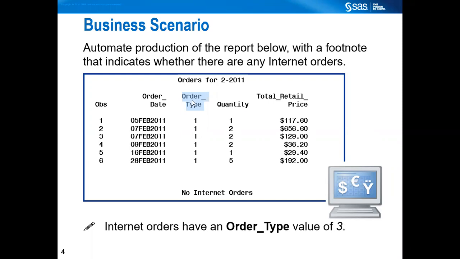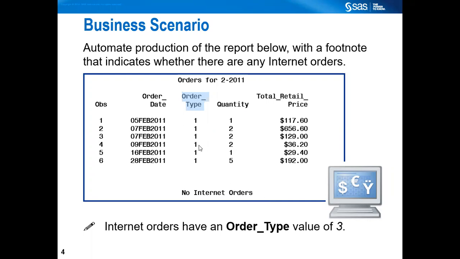So, if you are creating a report, and the data is processing and the order type comes as 3, then only the footnote should automatically come as internet orders or no internet orders. So order type 3 means it's internet orders. In case your data is not order type 3, your footnote automatically changes to no internet orders.